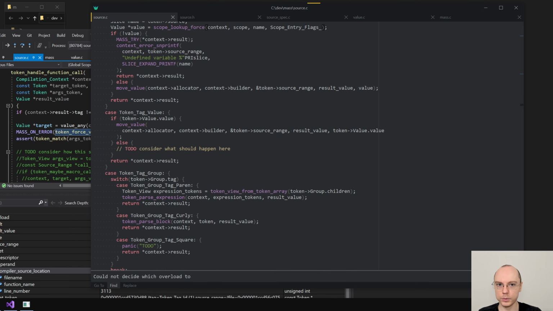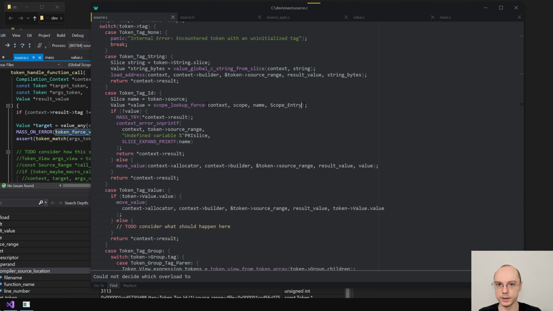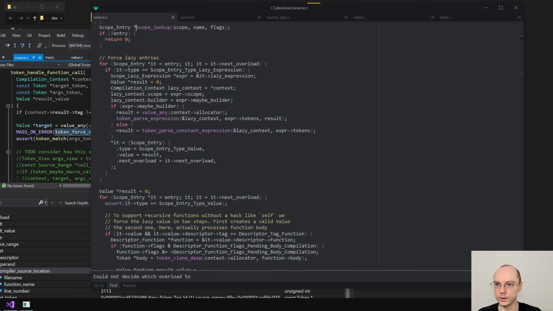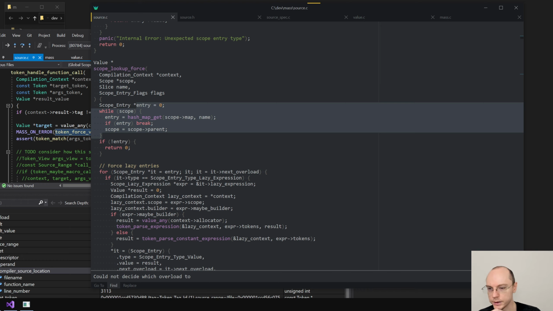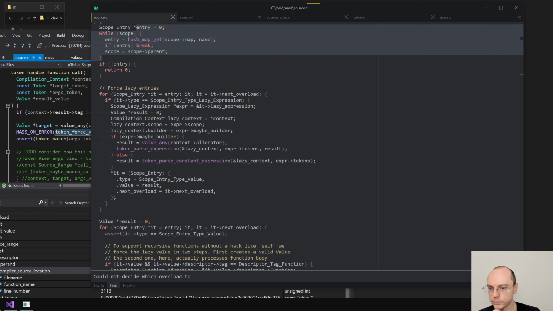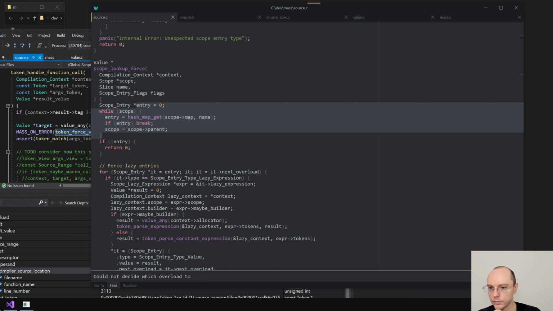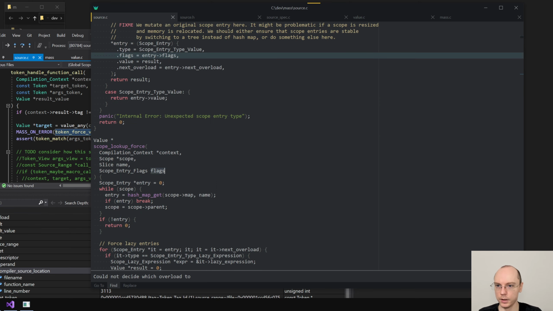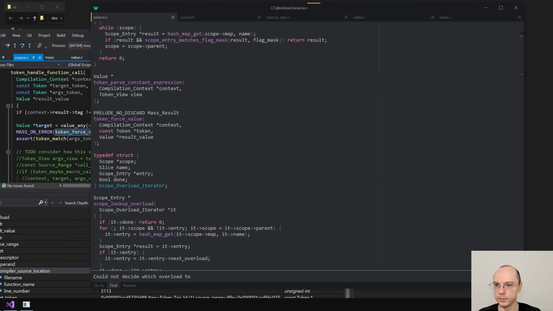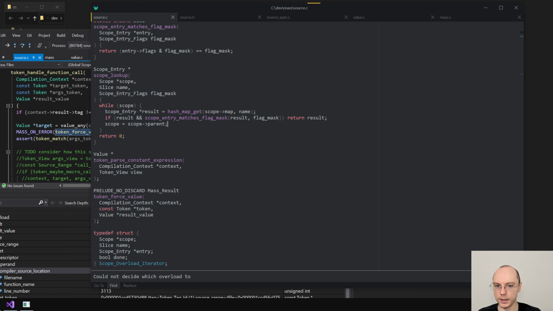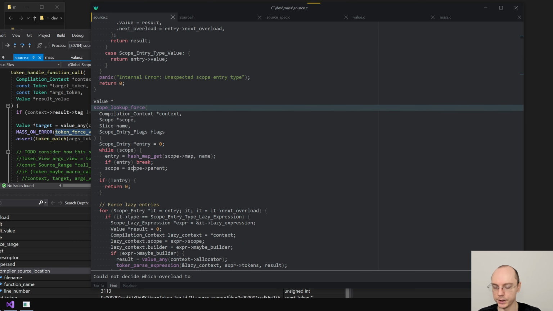I think the problem is that I was a bit too eager to change this to scope lookup, and they might not be doing the same thing. Is that the case? Yeah, okay. They are actually not doing exactly the same thing. The difference here is the fact that we actually want to keep the nested scope.